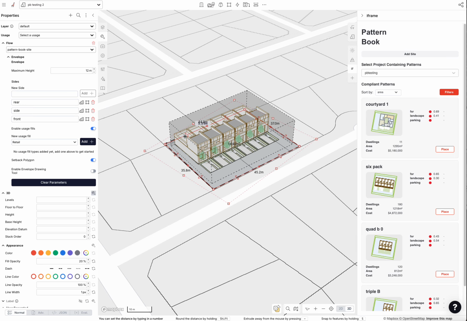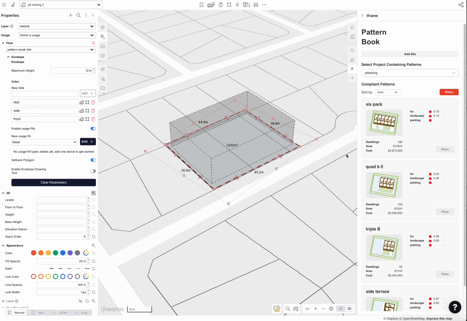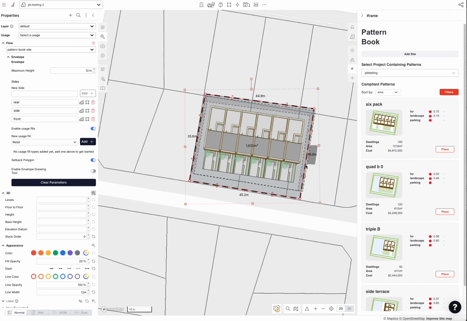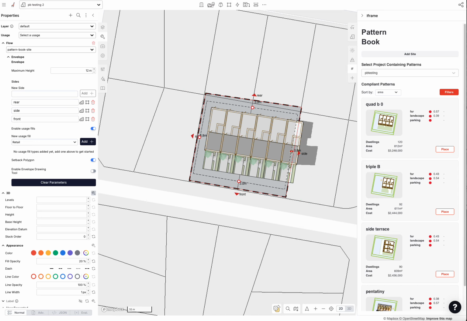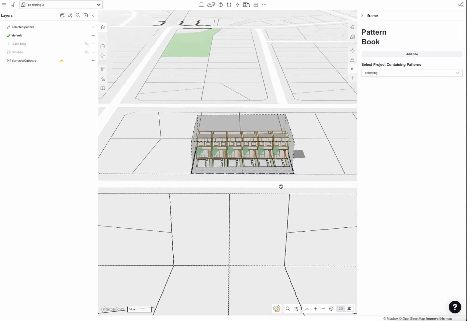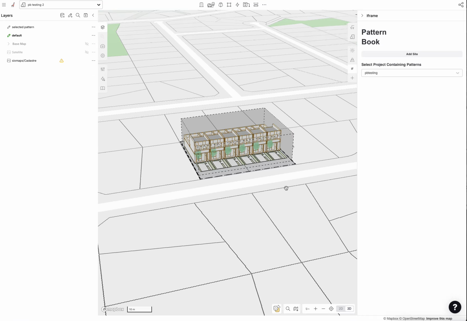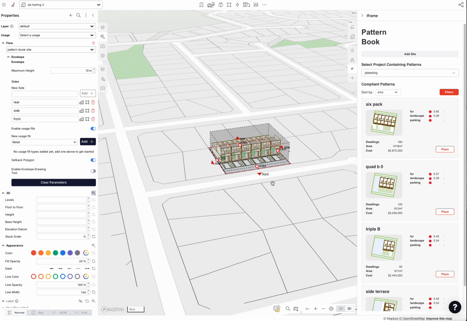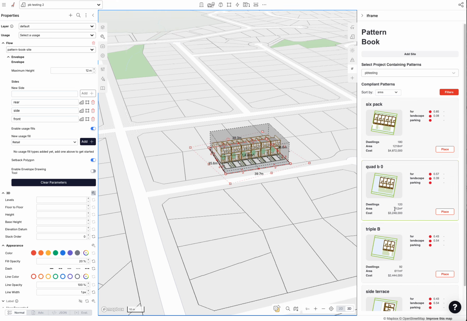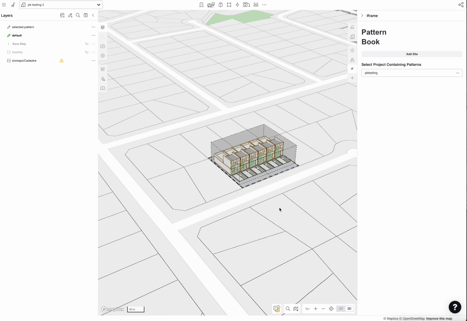So I want to just shrink that down. There we go. We can still fit the 6-pack even if we are a little bit over. So we have to buy a bit more site. So if we come here to fit that 6-pack, we need to really get rid of the side setbacks completely. And that's as simple as that. So you've got an administrative function, you've got the editing function, and then you've got this algorithm that places these patterns and allows you to quickly cycle through the options.